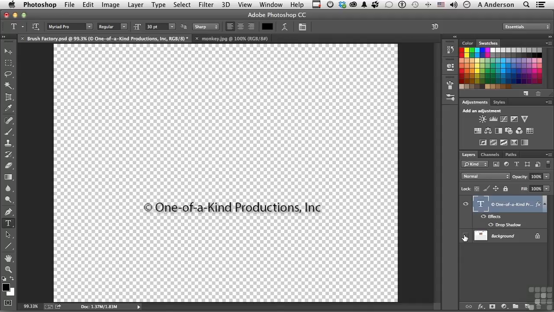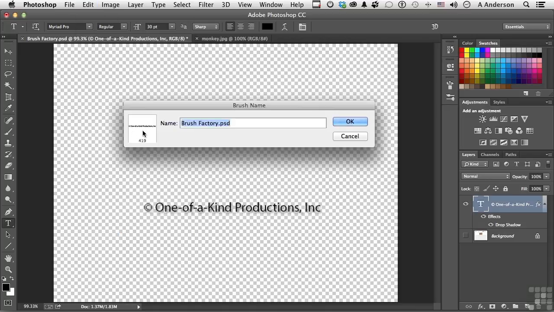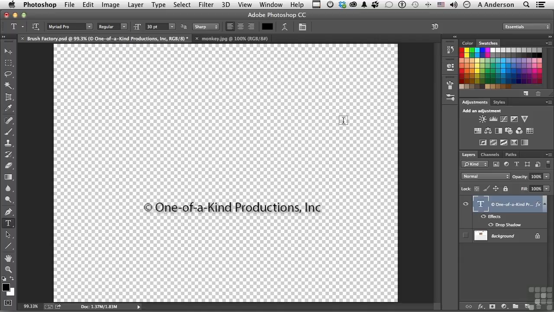Now, if I only want a piece of it, like maybe the copyright symbol, then yes, I need to select. But if I go back up to Edit and go down to Define Brush Preset down here, it knows that's all I want. This area here and here is just that it's got to show it to you in a square. In reality, that's all there is. Now, we could call this Copyright 2013. Now, I know I didn't put 2013 on there. Let's pretend I did. Of course, you could always go back and change it. We won't. So we're done, in a sense.